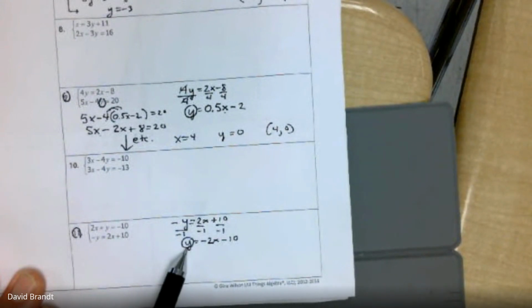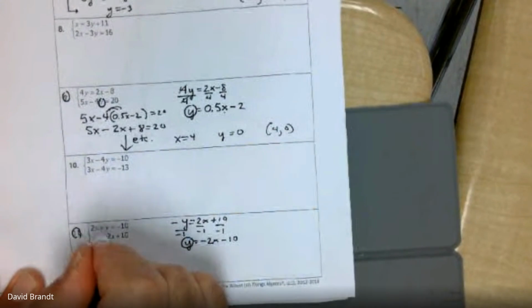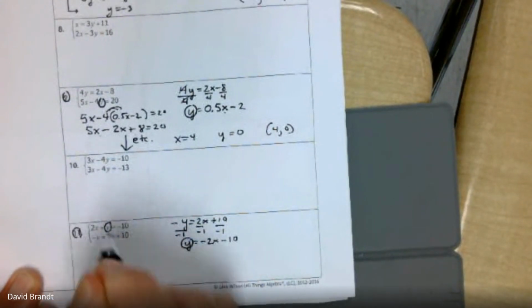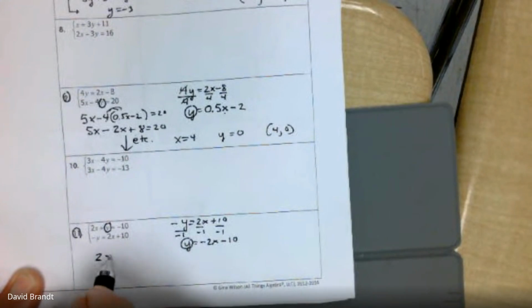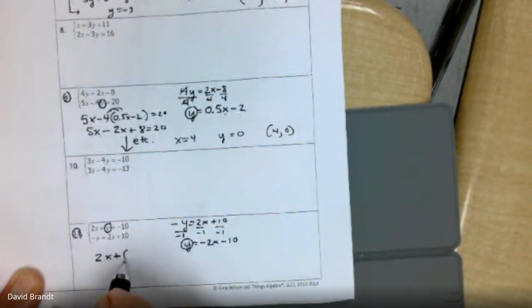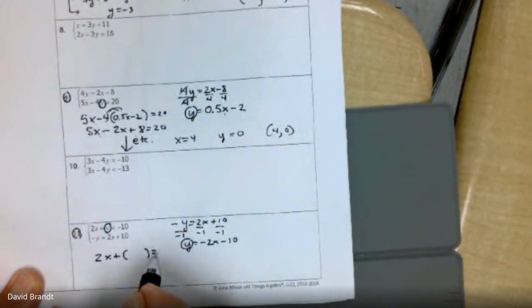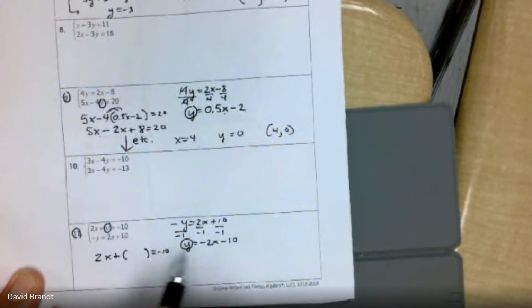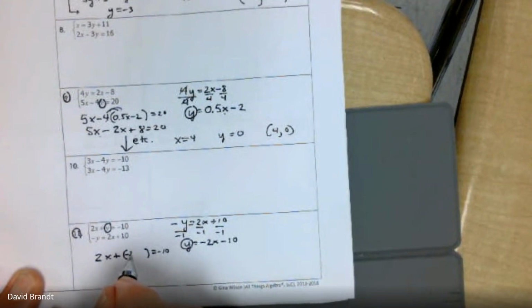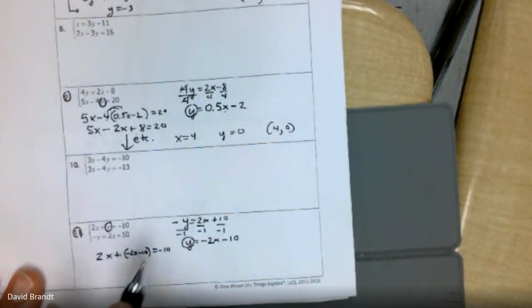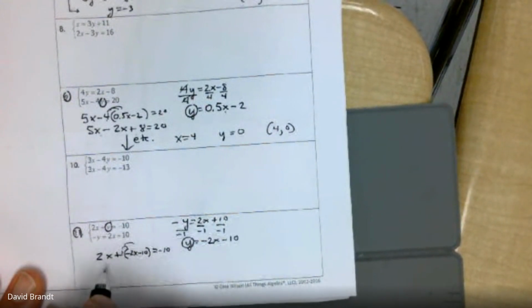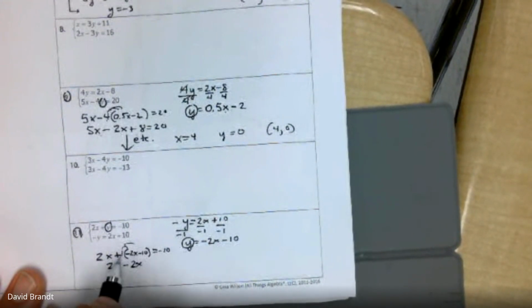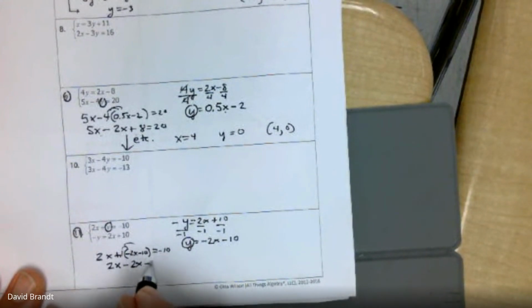Now circle that in the other equation. You're going to circle it right here, and you're going to go 2x plus, put parentheses where that y used to be, and you're going to replace it with what y is equal to. It's equal to negative 2x minus 10. Now there is a 1 in front. Distribute the 1. 2x minus 2x, and positive 1 times negative 10 is negative 10.